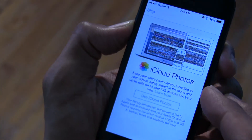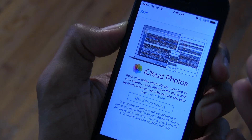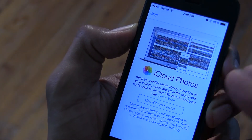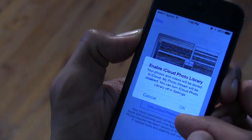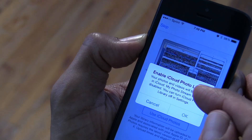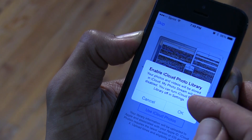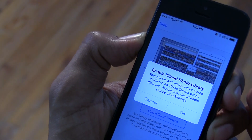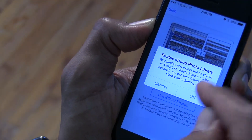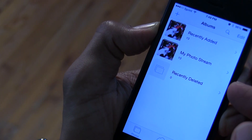Apple's new iCloud Photos feature is replacing users' existing Photo Stream settings. I wondered if that means every picture we take will automatically go into iCloud — I don't really like that by default. But when you enable iCloud Library it says your photos and videos will be stored in iCloud and Photo Stream will be disabled. You can turn the photo library off and on, so they do give us the option, but it's turned on by default.